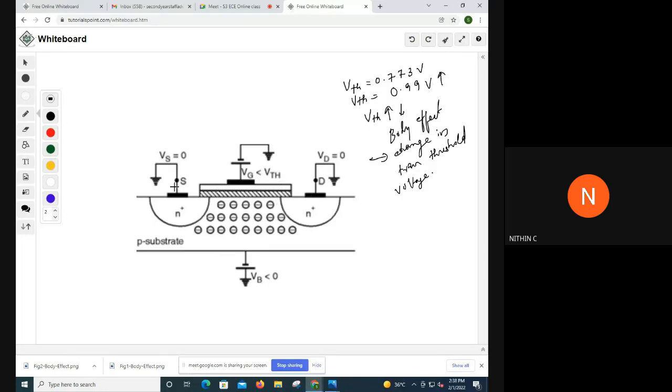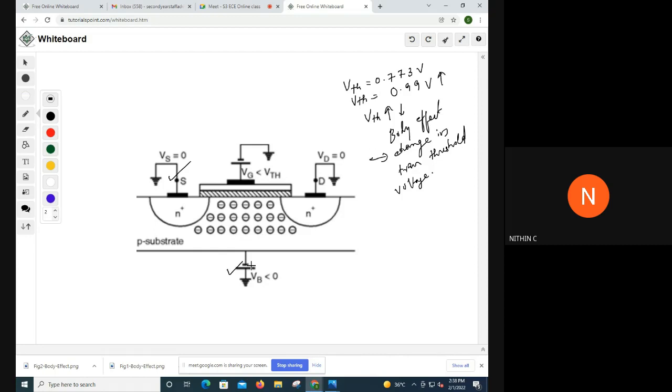What is the reason? Because these potentials are different. Usually these two potentials are the same, but when they become different, there is a tendency for VTH to either increase or decrease. Okay, so that is what we call the body effect. Body effect is the change in the transistor threshold voltage due to the difference in the voltage between source and body terminals. Clear? There is only one line to say. Is that clear?